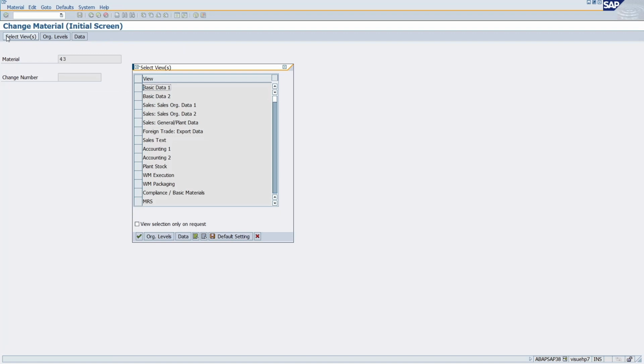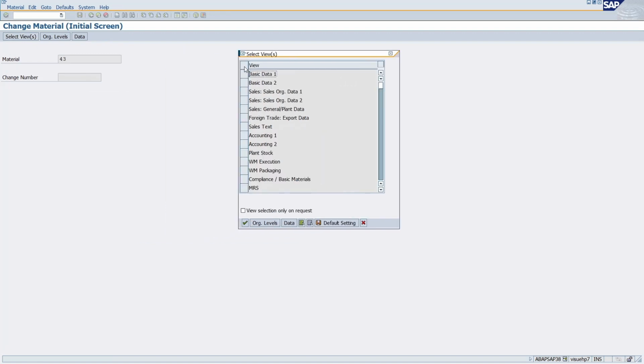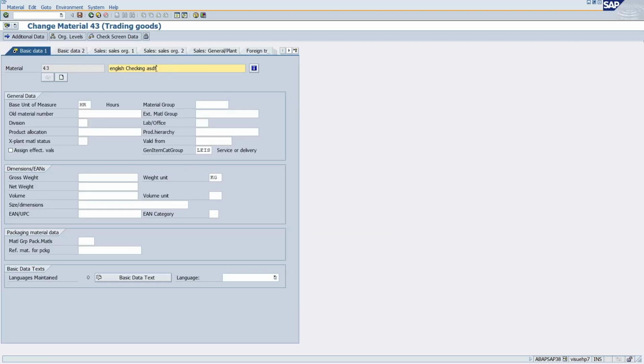So you can see that it's directly going into the user inbox, and once the user takes the action over there, he has to change this material description to a minimum length of 25, but by mistake he has just given some short description and he is trying to save it.